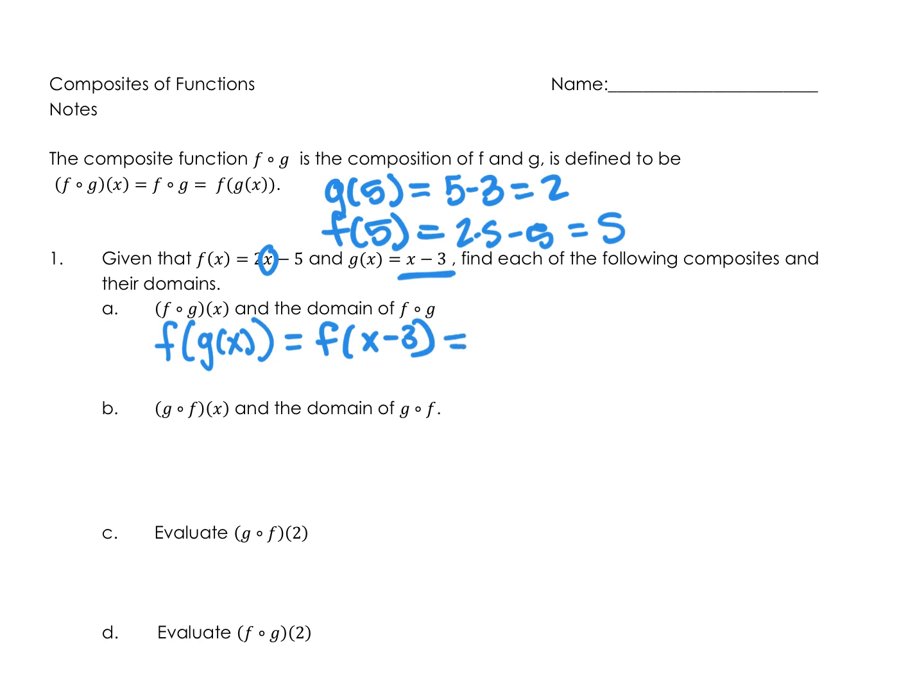So it's going to be 2 times x minus 3, but we need to make sure we show that we're multiplying by that, all 2 times all of x minus 3, right? Because you're putting that x minus 3 right here for the x, and then we should have a minus 5.